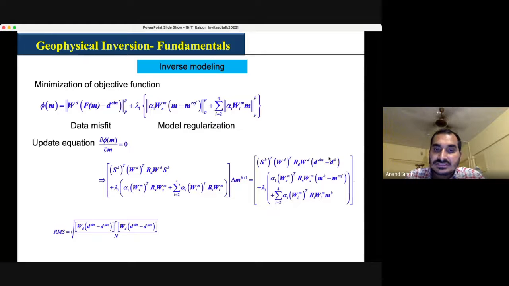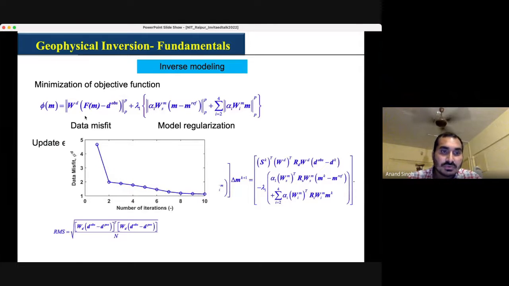This difference, d observed versus d predicted, you compute in terms of root mean square. And this root mean square error we usually compute with respect to iteration. If you follow the iterations, this RMS value of the data misfit is continuously decreasing, and you will reach a certain point where it no longer updates your model parameter.